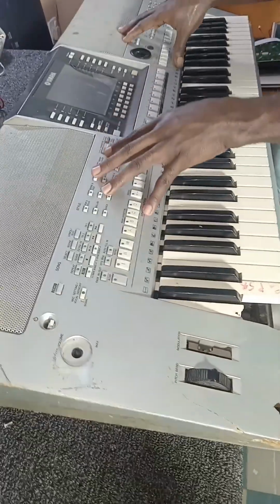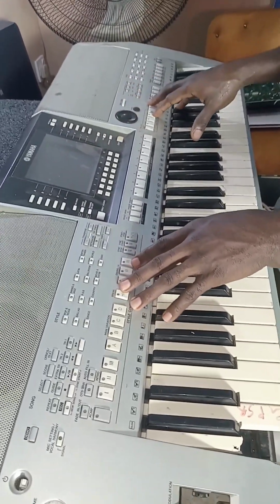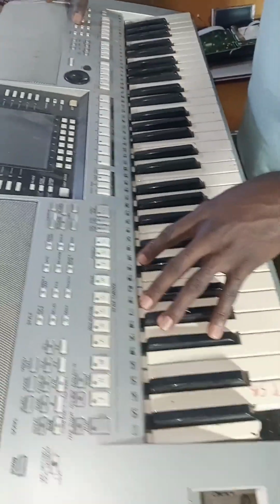The motherboard in this cabinet was brought by one of our customers. He's also a technician and he resides in Oyo State. He brought the panel for repair. He said the model of the keyboard is Yamaha PSR S910, that's the model of the keyboard.